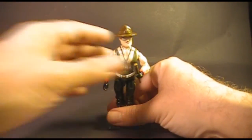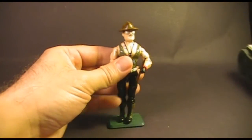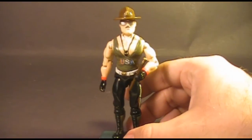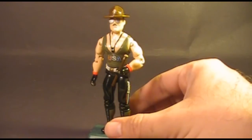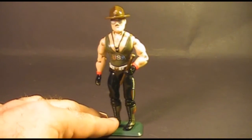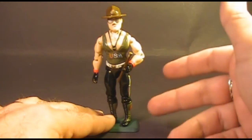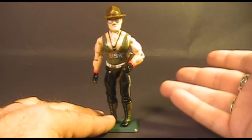In 1988 we got a third version of Sergeant Slaughter, who was also a vehicle driver like the second version in the Triple T tank. Unlike the first two versions, the third version had a removable hat. Sergeant Slaughter was the first character introduced to G.I. Joe based on a real person, and he was integrated into G.I. Joe media — the cartoon series and the comic book series. The second real person to become a G.I. Joe was William 'Refrigerator' Perry, the football player, in 1986, but unlike Sergeant Slaughter, the Fridge did not get integrated into the various storylines of G.I. Joe media.